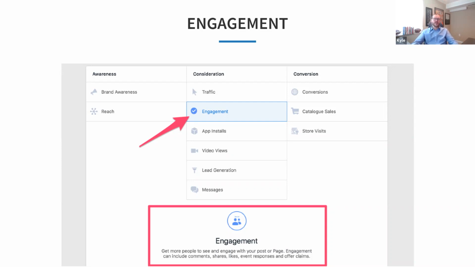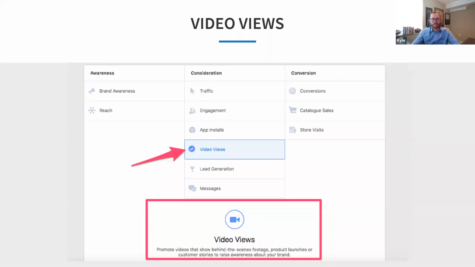If anyone here has ever boosted a post, it's the same thing. It automatically chooses this objective if you boost a post. Boosting posts is simply paying to get likes or comments. That's what you're doing when you boost a post. Engagement is the same thing. It's just putting it out to people who are likely to engage, which gets you into more circles.